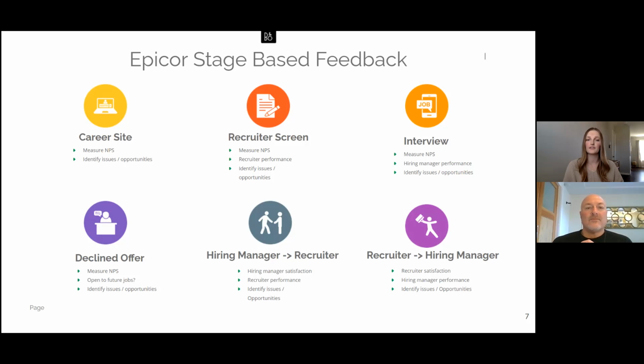And I think that hiring manager and recruiter relationship is so vital to having a successful process throughout the whole candidate experience. And it's the first most important step. So that's why we focused on the calibration between the two. We also revised the feedback form that the hiring manager provides on candidates so that we can get more detailed information about the candidates. If they feel like the recruiter is not providing candidates that they see fit, we'd like to know that. So I think that relationship is so key, and having visibility to both sides has been really, really helpful for us.